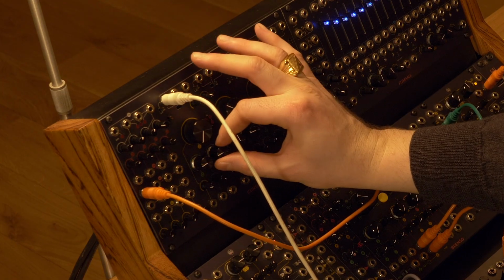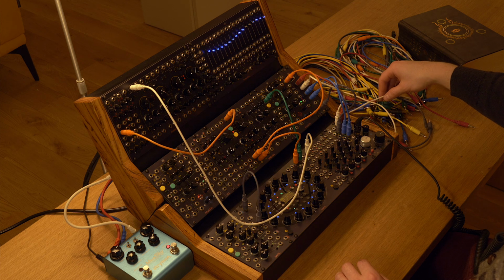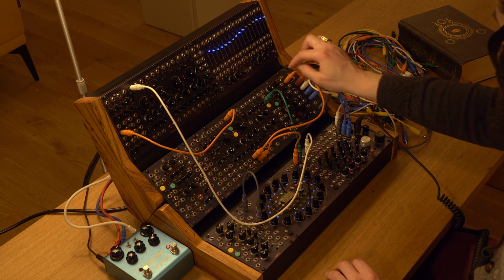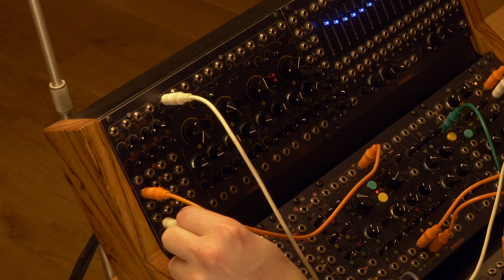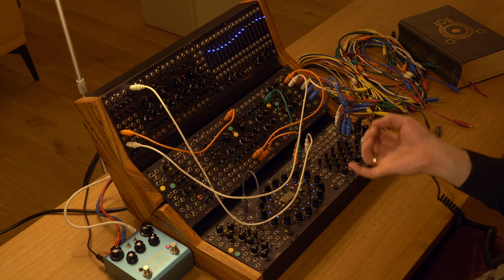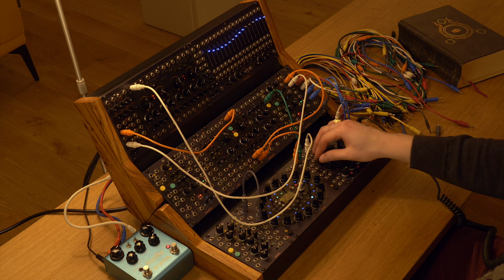I will set the resonance and the character to very conservative settings, both of them around 9 o'clock. And I might start with the Falistri output like this one, the attenuated output, and patch it here to the ping input. So we will create a more natural decay curve over the sound, and it sounds like this.